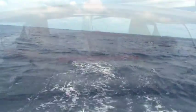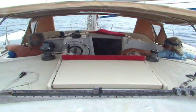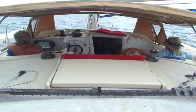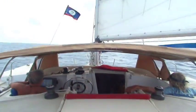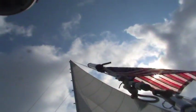Underway again. We came back the following spring, picked up our friend Chick there at Isla Mujeres, and took off for Point South. We had some nice sailing going down the coast of Yucatan. Doesn't get any better than this. A broad reach in a multi-hull. In smooth water, oh boy. We made a couple of stops in Yucatan, but then headed for Belize.